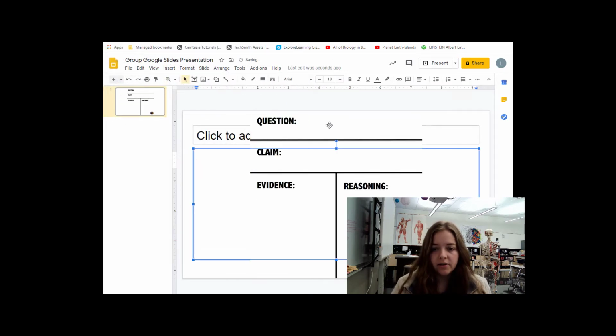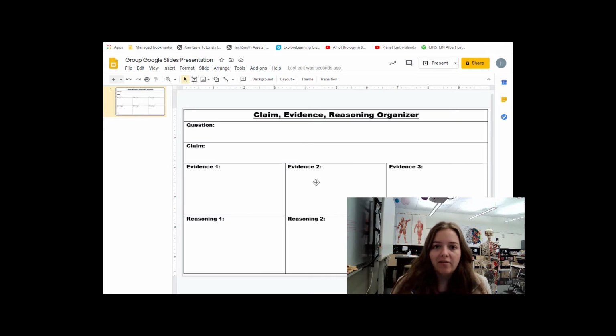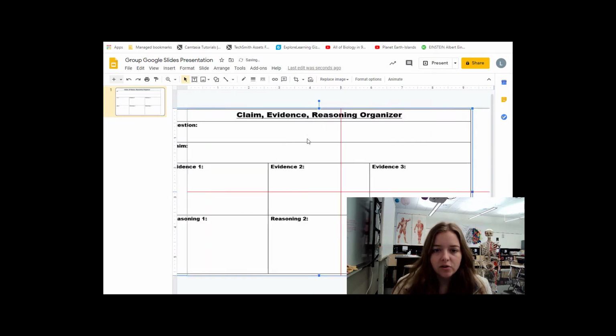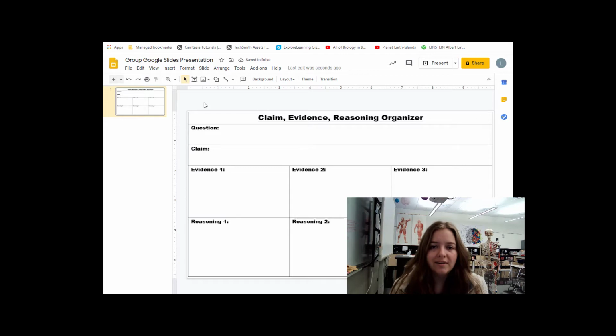Okay, so if I just wanted students cruising around writing on this, that's fine, but I'm going to make my own so it fits on the screen. So here is my graphic organizer that I made that I want students to be working on, but you can see that if students were to get this, they could drag or even delete the organizer I just spent so much time working on. So what we're going to do is make it the background image, so when we assign it to students, they can't move it around.